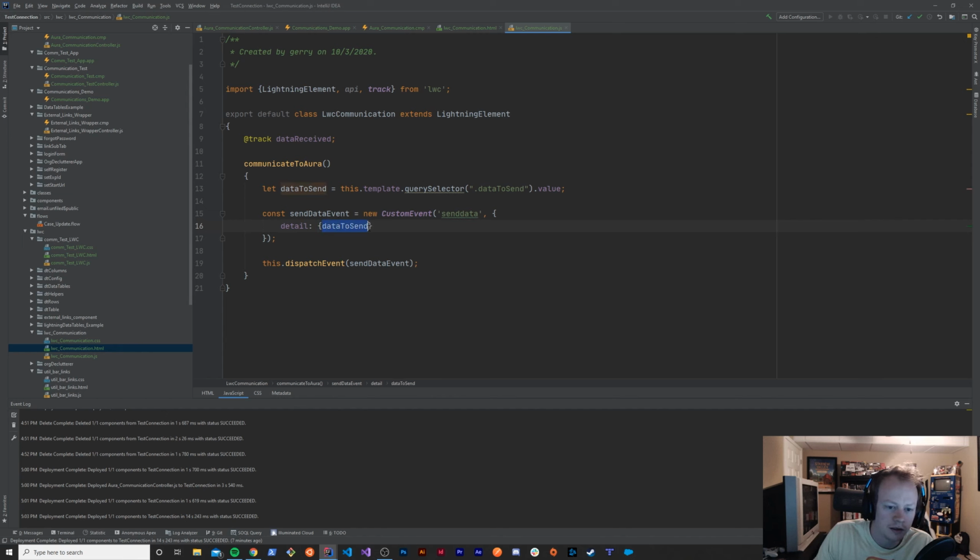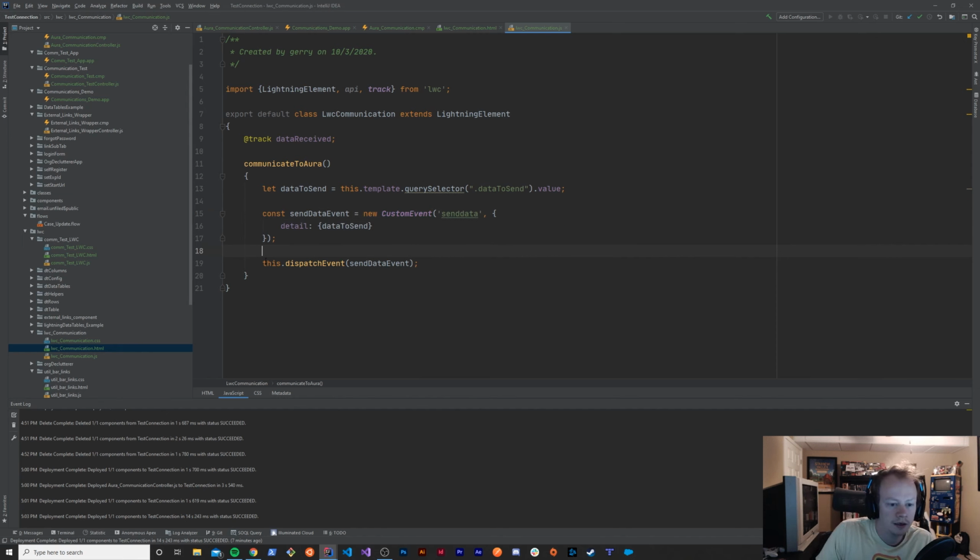If you look at it in a console log, it looks like JSON, but what we're doing here is passing it a JavaScript object in this detail portion of the custom event. If you want more information about custom events, you just have to look at JavaScript custom events in general. This is not a Salesforce specific thing.